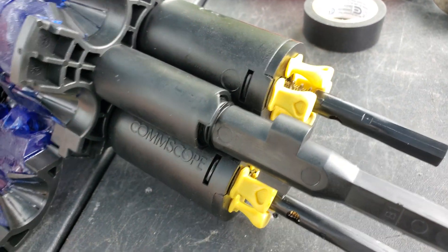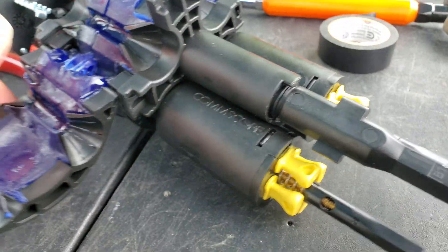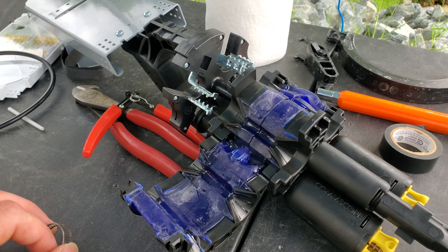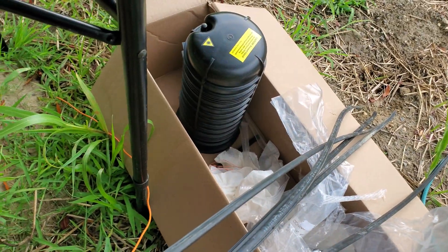These can be done this way, putting in the two flat drops into the Comscope A. We were running out — we have boxes of these and boxes of these, and we're running out of Bs — so I'm not putting a splitter or anything in here, I just figured I'd do it this way. Let's go ahead and get into it. Got a lot of cleaning up to do here, it just sucks.